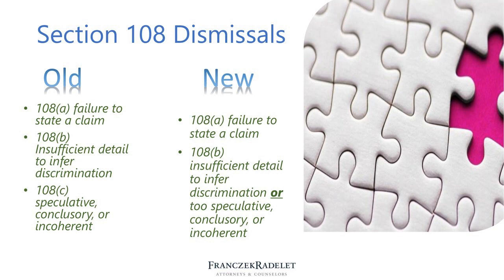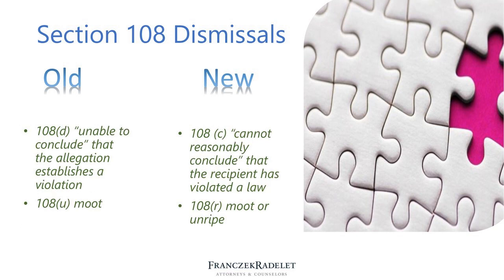That may change. That's been something that's up in the air. Obviously, things are treated differently under Title VII, but under OCR standards, that would be a place where you would see a dismissal. It's different, though, from 108B, where really the issue is that the complainant just hasn't given enough information. Maybe they are saying, I think I was discriminated against on the basis of sex, but the information and detail that they've given is too speculative for you to infer discrimination.